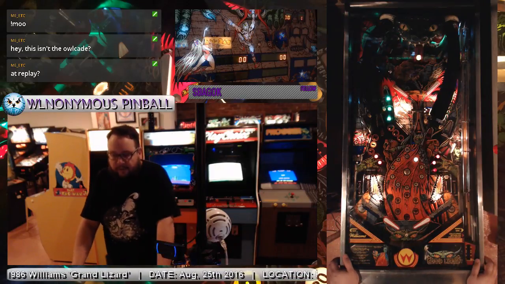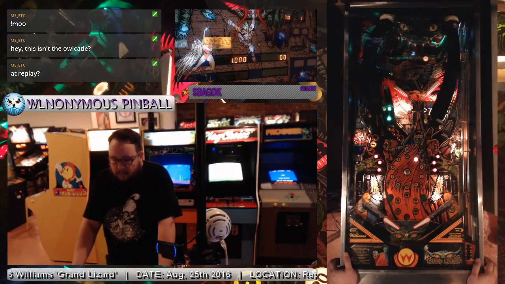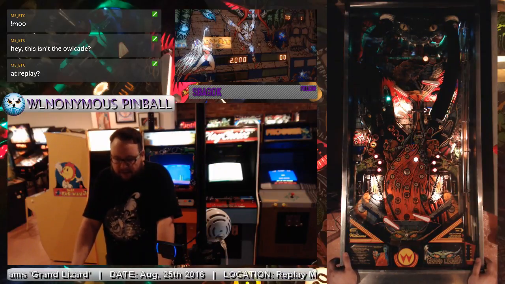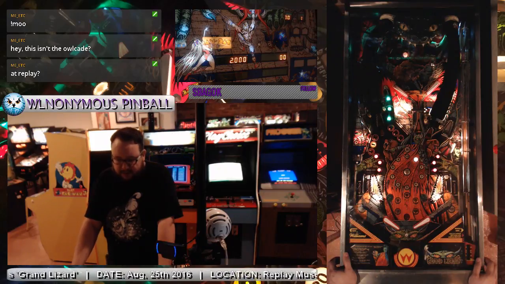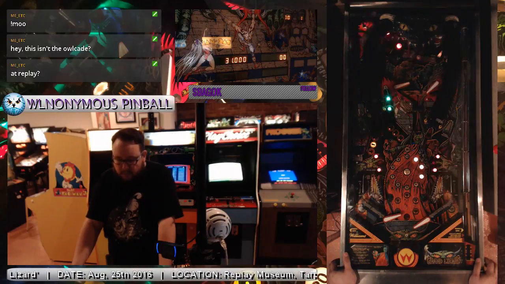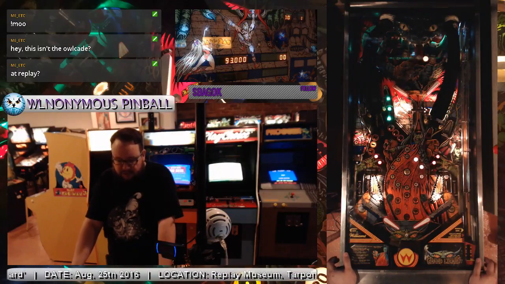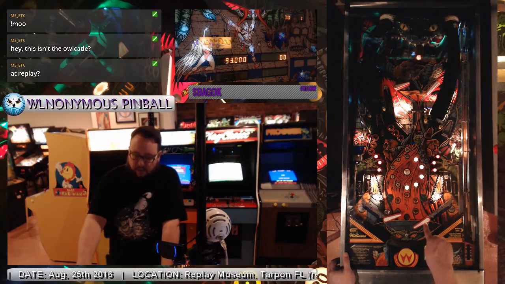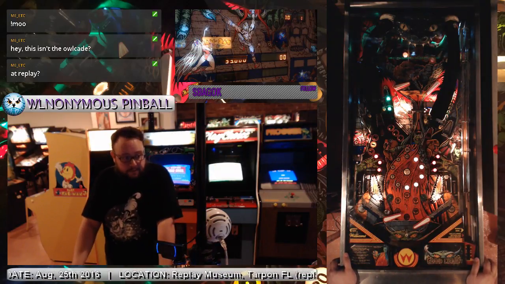You're going to hold the right flipper up. My main strategy is to keep it in the upper playfield as much as possible, hit these targets down, and if it goes to the lower playfield, try to lock a ball. That's the safest strategy. So we'll try to lock a ball here. You can do it with a forehand shot, but it's a lot easier with a backhand.